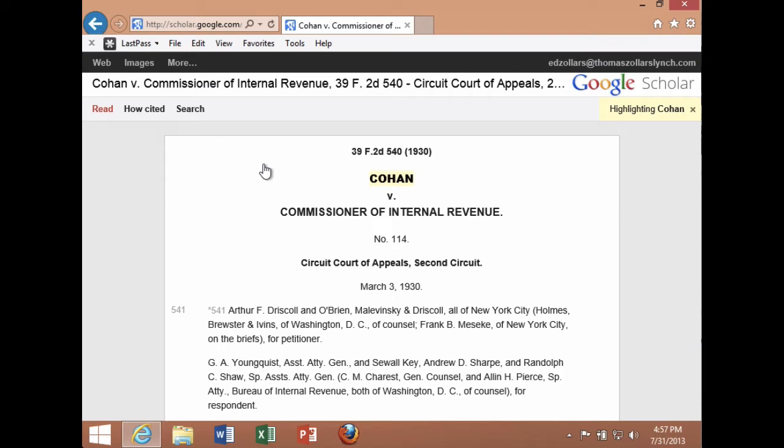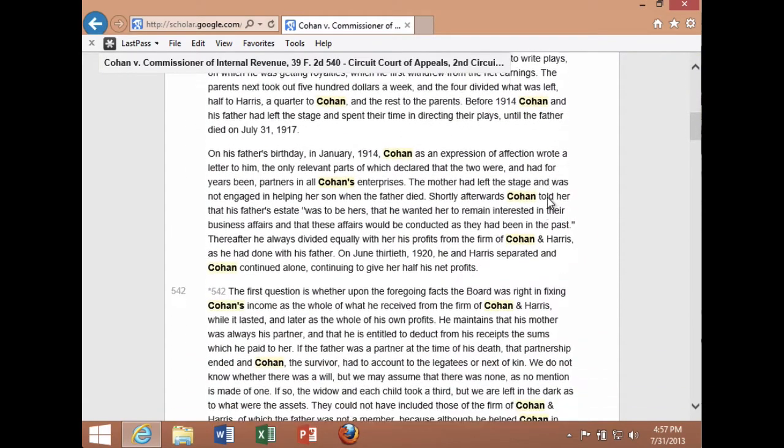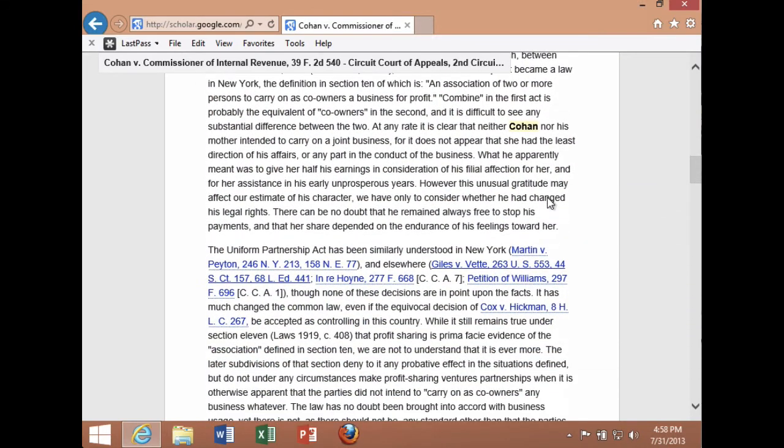The name or whatever search terms you put in are highlighted in yellow. You can turn off the highlighting by coming over here to the X button and turning it on or off. You can also scroll through the document, taking a look and reading the court case. You can print the case. You notice that you have the full citation of the case up here in the upper left corner.